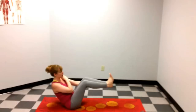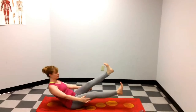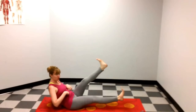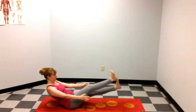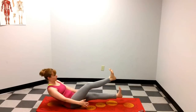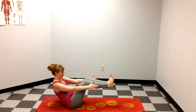Good, so now we're going to extend the right leg out and the left leg up. Do a little scissoring here. So pressing out through the heels. Really contracting from here, trying to hold this nice and tight. One more on each side. Good. Half boat again, bringing the knees bent, feet together.